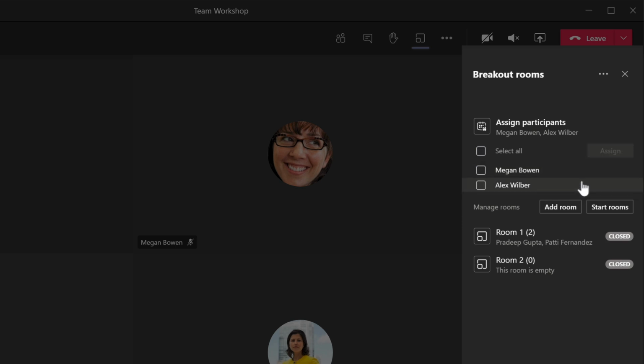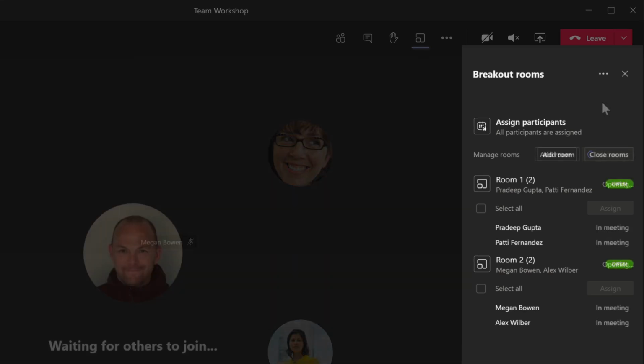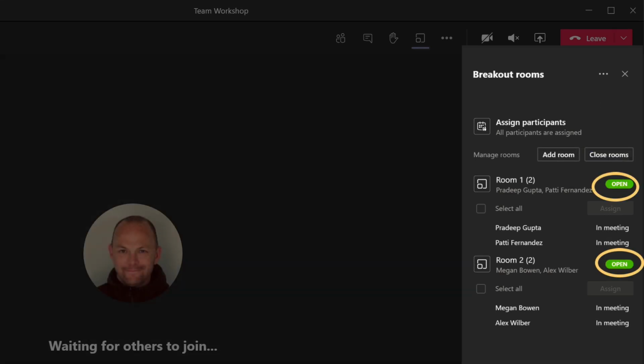When I do this, all my participants are still in the main room. They only leave and join the breakout rooms when I press Start Rooms. So I'll press Start Rooms and the 2 rooms will now switch to opening. And all the participants that have been assigned to a room will move to them now. So they'll see a message telling them that the breakout session has started and that they'll be moved to the room in 10 seconds. And you should finally see the room status as open with a little green icon. You'll be left in the main room either on your own or with anyone who wasn't assigned a room.